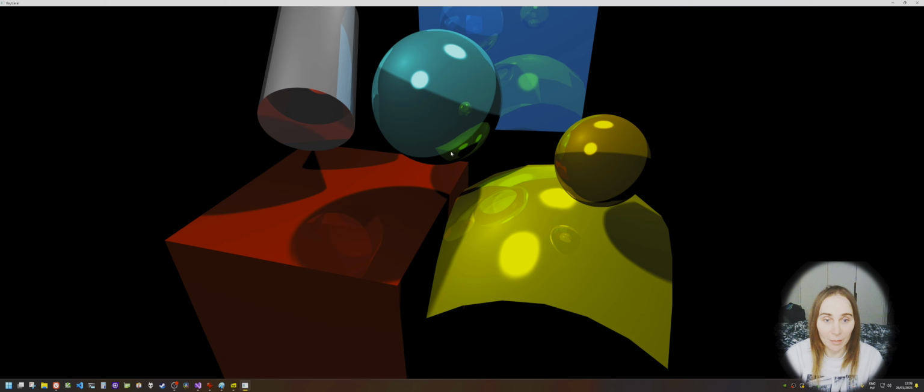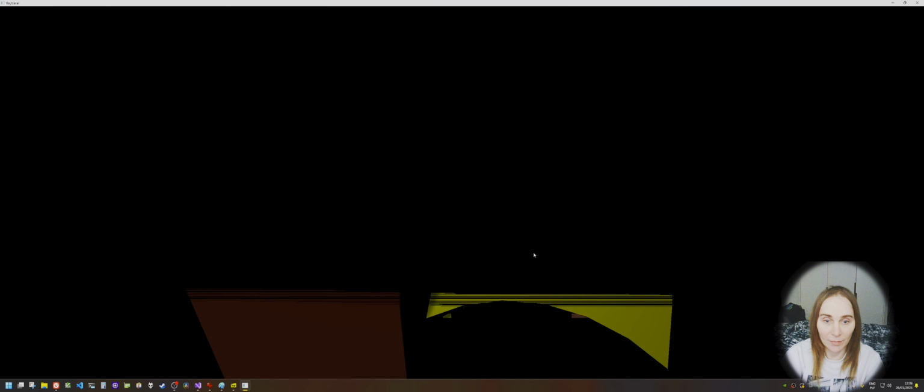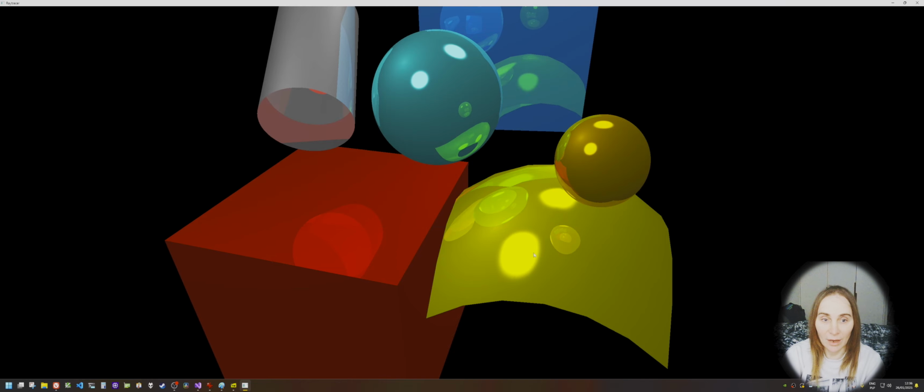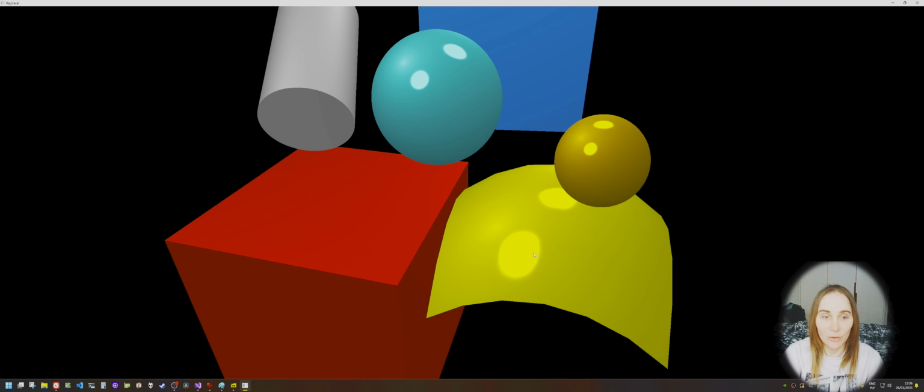What happens here, we have anti-aliasing, we have soft shadows, we have reflections. I'm going to turn everything off now. First of all, I'm going to turn anti-aliasing off, soft shadows off, shadows off, and no reflections. So this is the effect of ray tracing of the shapes. That's it. No reflections, no shadows, no anti-aliasing.